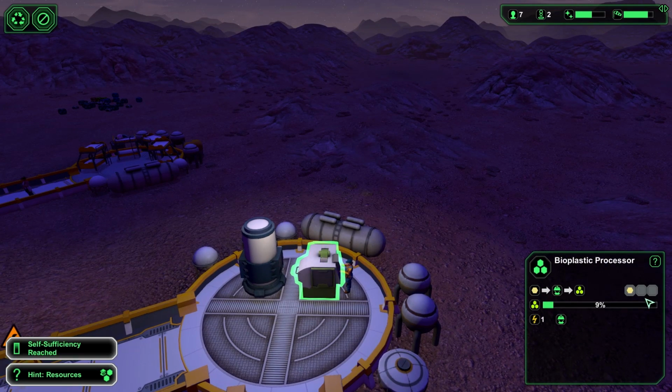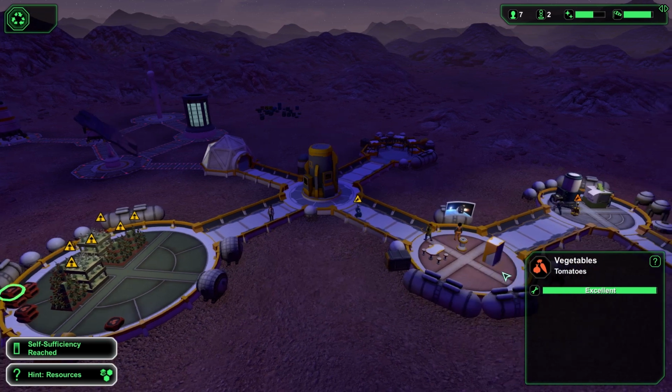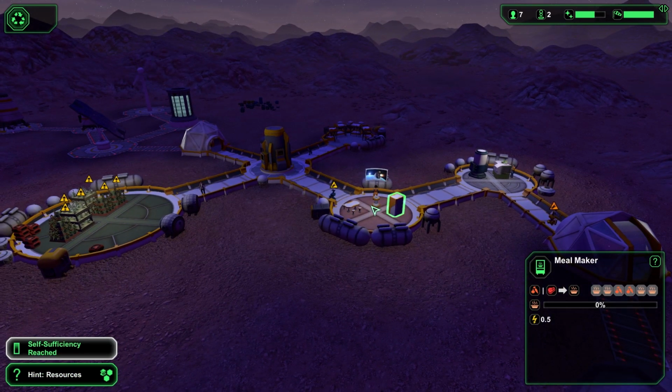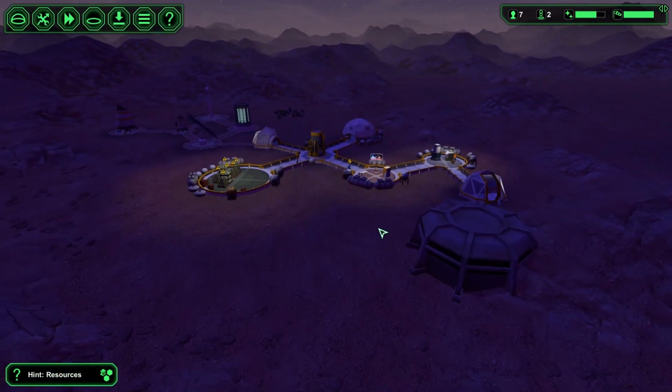There we go, see? Starch is being made into bioplastic. So basically these plants will produce starch. Starch can't be used for much else. It can be used for making medicinal plants, I believe, and other stuff. But for a minute, we're just making bioplastic so we can make more rooms. Simples, right?